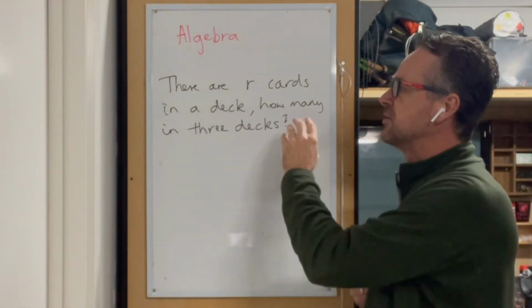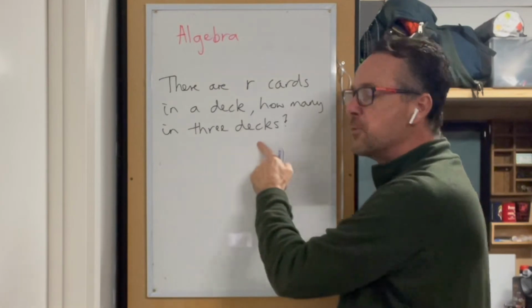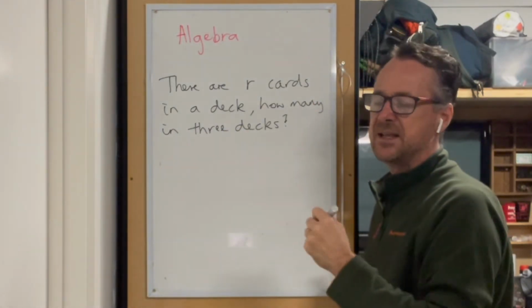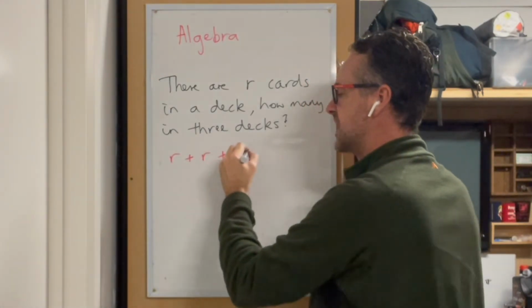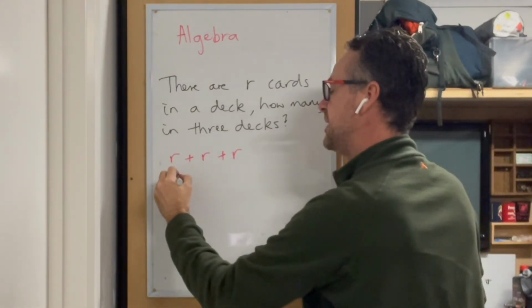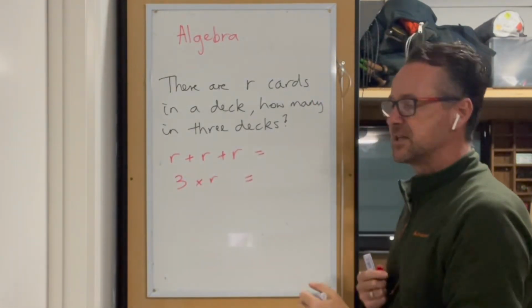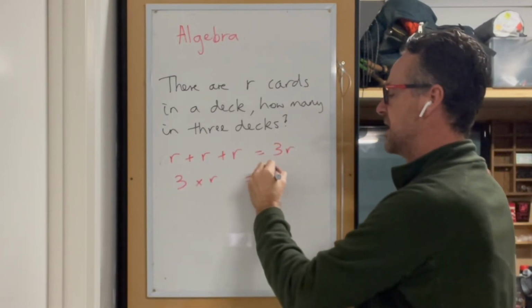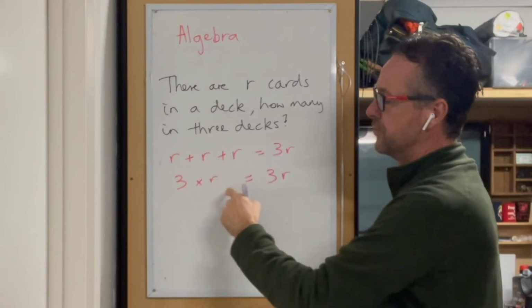So you've got to think along the ideas of this. It's a multiplication question or it's a multiple addition question. So there's really 2 answers to this. One would be R plus R plus R, and the other one would be 3 times R. Both of these will give you the same outcome though. R plus R plus R gives you 3R, and 3 times R gives you 3R. So 3R would be your answer, and this would be your proof.